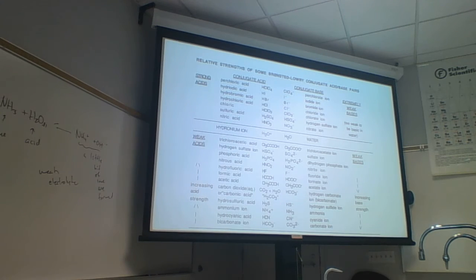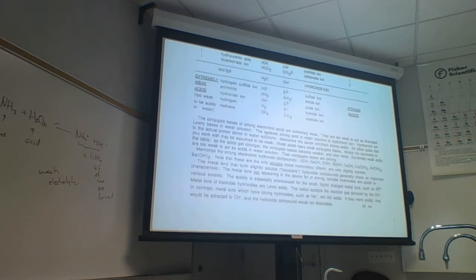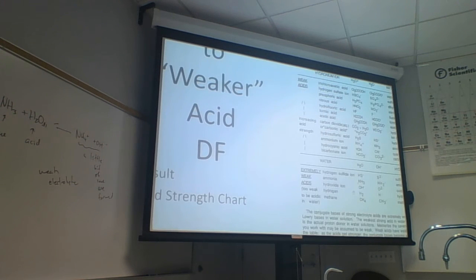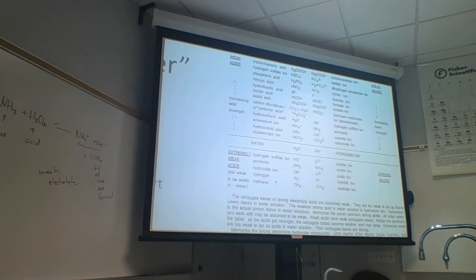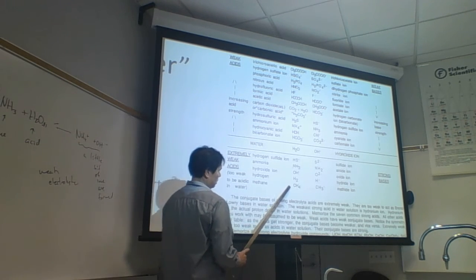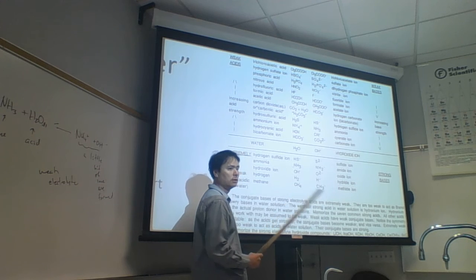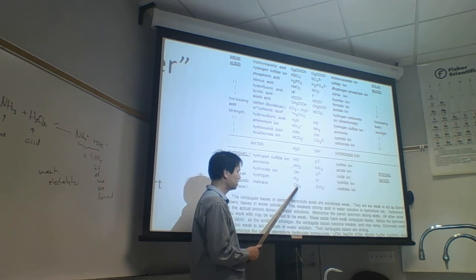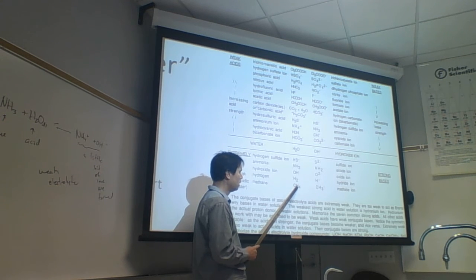Well, we got to see how we're going to do this. I'll show you how we're going to use this in a little bit, but that's what we call the acid strength. So normally we look at the strongest acid. What's the strongest acid? Perchlorate. What's the weakest acid? The weakest acid is at the bottom of the list here, and it's actually methane. Methane is even considered an acid. This methane that's coming out of the gas jet, we don't normally consider an acid. That's why it's at the bottom.